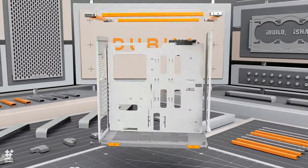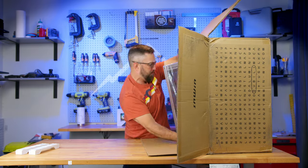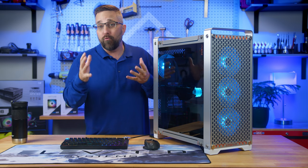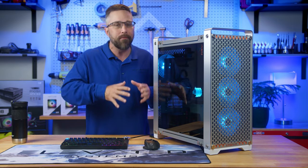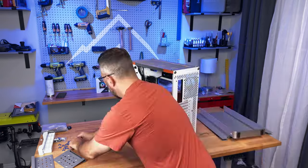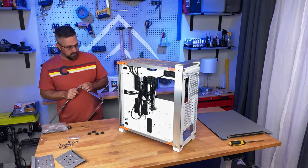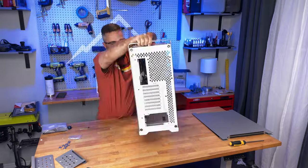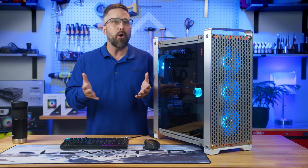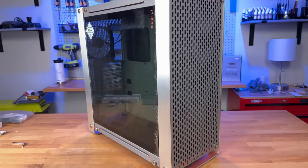The Doobilly is one of InWin's DIY cases that can be assembled from scratch, but to my surprise InWin sent me one all set up ready to go. I was kind of hoping to flex my assembly muscles and even got their fancy app ready, but hey, for those who'd rather skip building the case and jump straight into the PC building, this is golden. Still being me, I had to tinker — I flipped those foot rails up top for some sweet handles and slapped on those optional plastic feet, because this beast weighs in at over 30 pounds. I'll get into the weight, build quality, and detail in a bit, but first let's walk through the Doobilly specs and features. I'll show you what fits and what doesn't, share my build notes, the pros and cons, look at thermal performance, and wrap up with my final thoughts on the value of InWin's Doobilly.